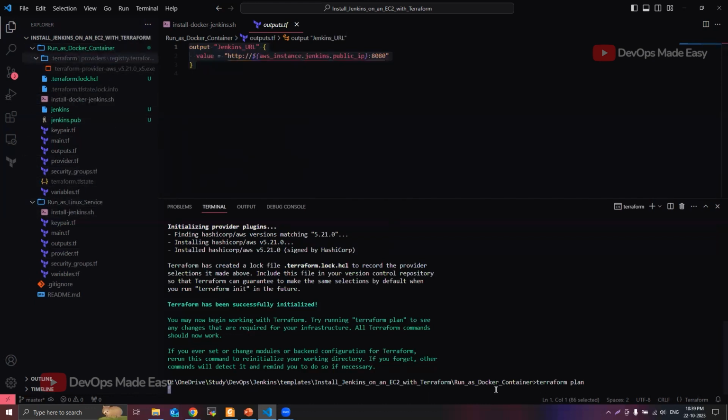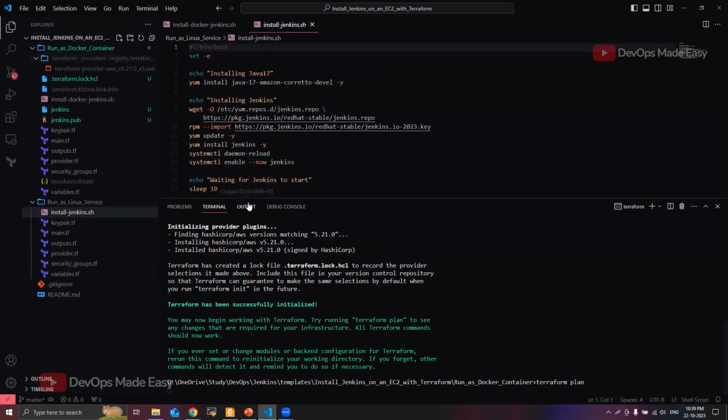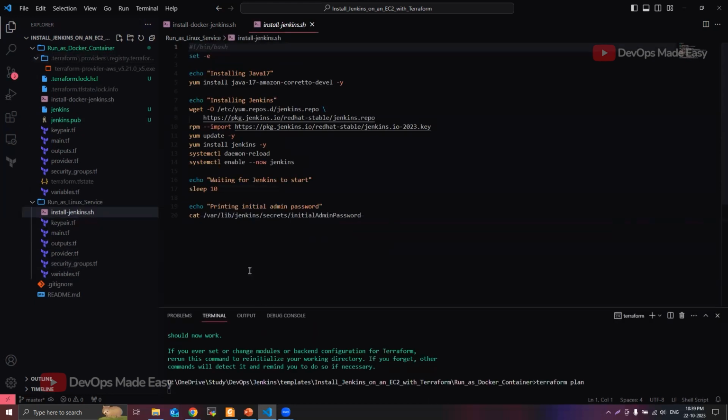So while it creates the Terraform plan, let me also show you the contents of this run as Linux. All the other configurations remain the same, but instead of installing Docker and then running Jenkins as a Docker container, here I am running it as a systemd service.